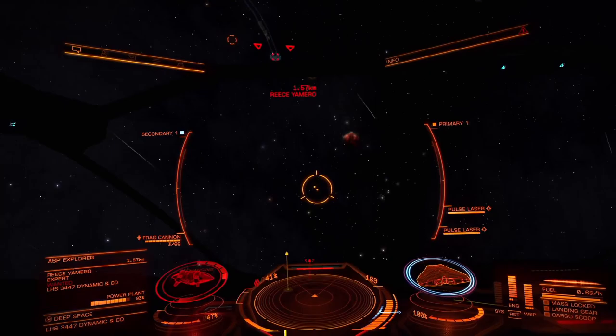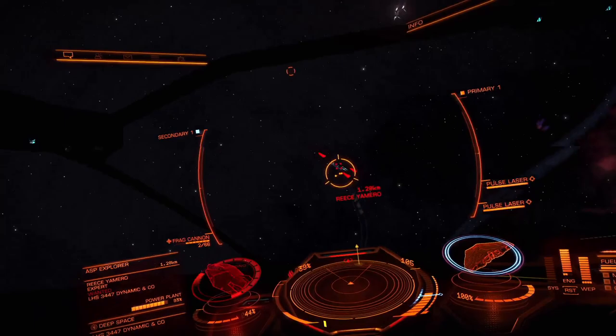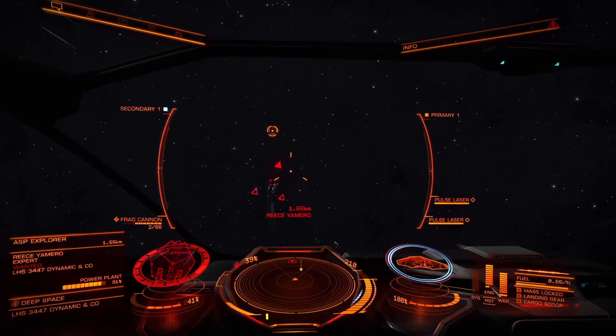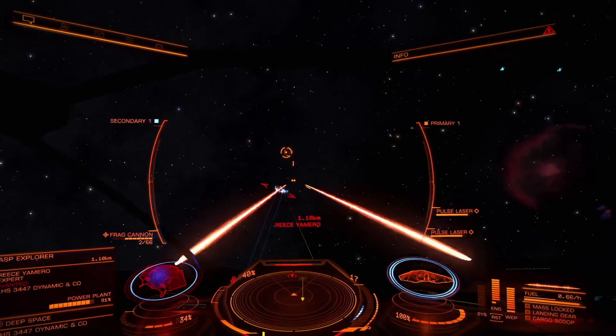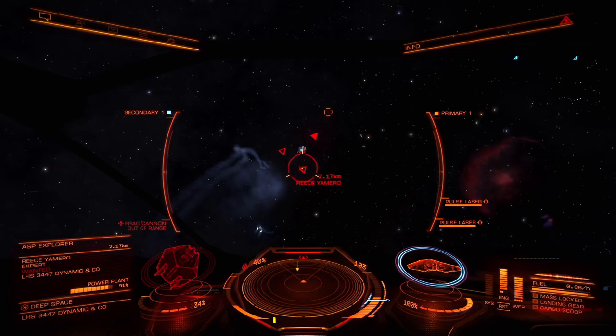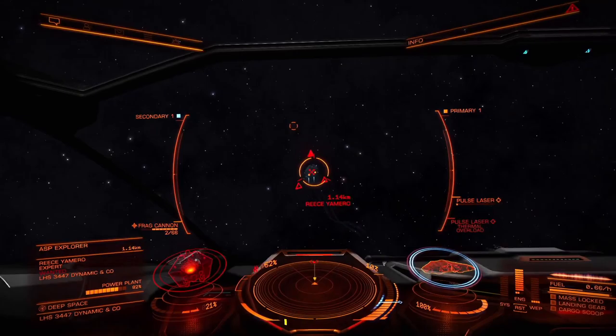Yeah, frag cannon's not my favorite, even though it is a shotgun. Is he running? No, he's not. He's coming back in. Don't shoot that guy. Oh God, he might be running. Yes, we noticed. He's coming back around. He's going to come back around. 2-4-2. There we go. Target shields offline. Okay. Try not to kill the guy.